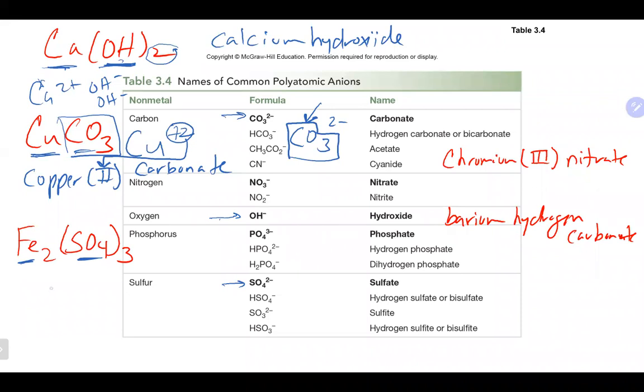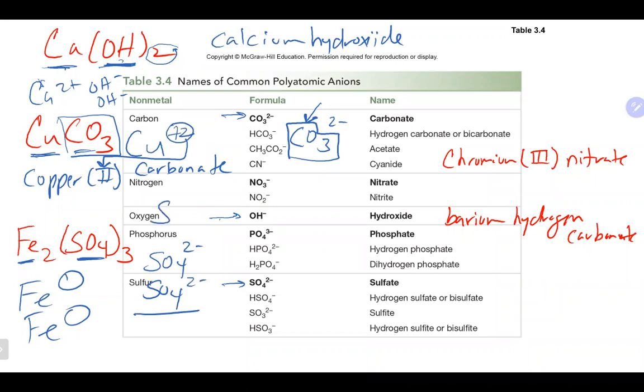So once again, here we do need to figure out the charge. I have not 1, but 2 irons in this case. And I actually have 3 sulfates. That is SO4 2-, SO4 2-, and one more on top, SO4 2-. That is -2, -2, and -2, a total of -6 in this case. Each iron, to balance it out, needs to be what charge? It does need to be +3 in this case.